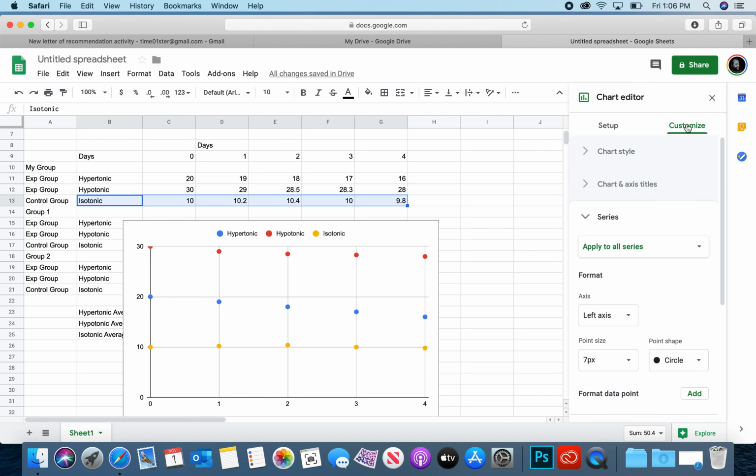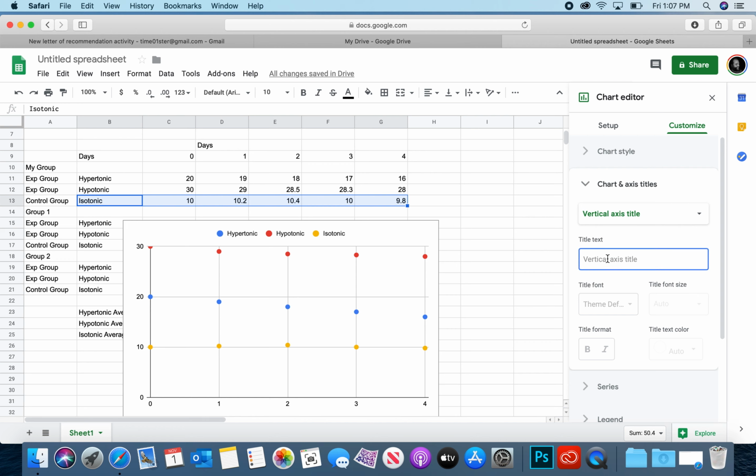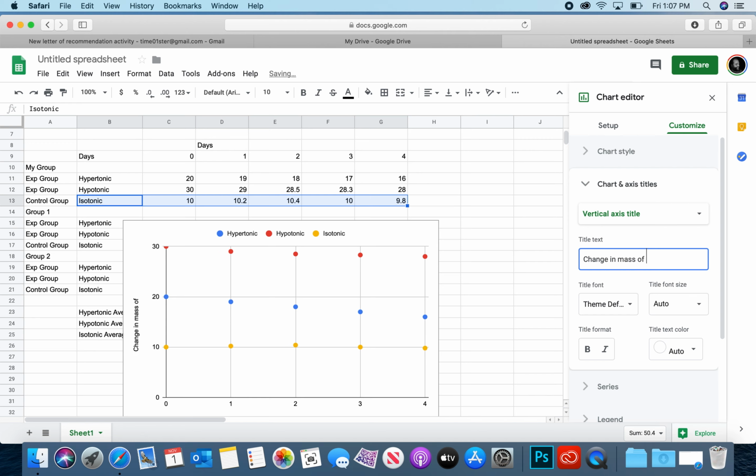And then when I go to customize, I can go ahead and put in the titles. So I can go and add the title. And here I made a mistake, and I put the vertical axis title as a chart title. If you notice the green on the right hand side says vertical axis title, and you'll see that on the y-axis it started to type in what I'm typing in here in the title text. That was a mistake. I didn't realize that when I was typing it in. I'll fix it in just a second in the video.